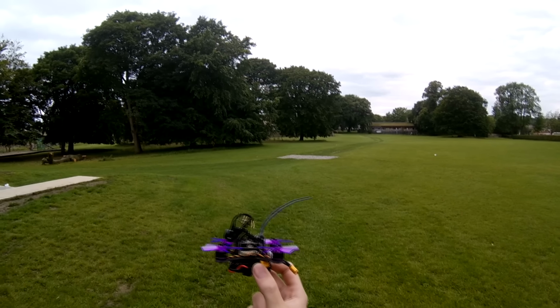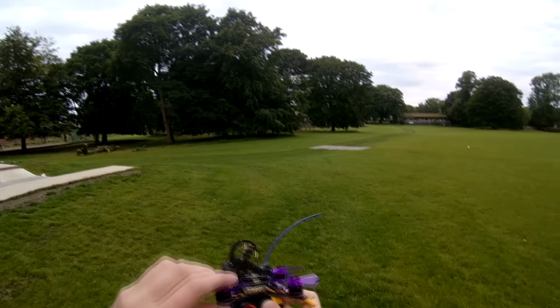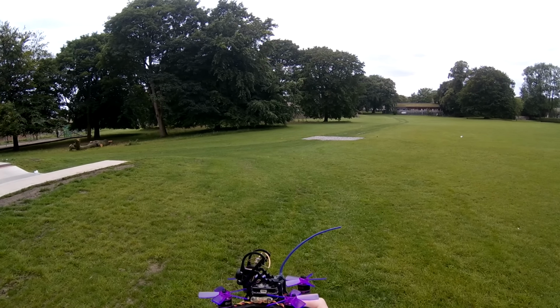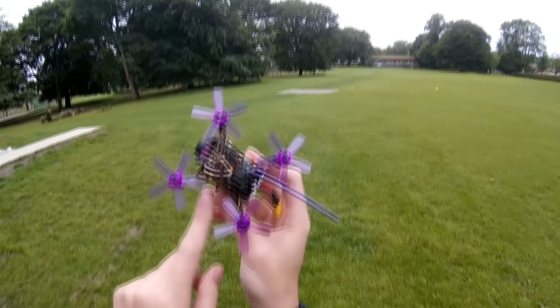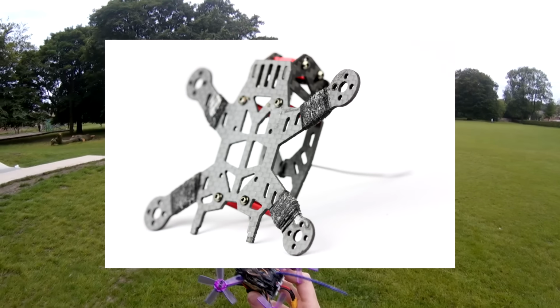Alternative X frame for the Aurora series, but it's not quite. Firstly, they've addressed my major issue with the Aurora, and that's the frame. I liked it, it was nice and light, I liked the layout, liked everything about it apart from the thickness. It was 1.5mm, which was just not thick enough, and it had cutouts in the arms as well, which was kind of frustrating. It was easy to break. I'll put a picture up of how broken mine was by the time I'd finished with it.